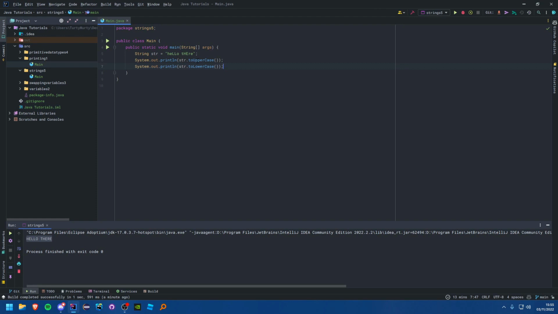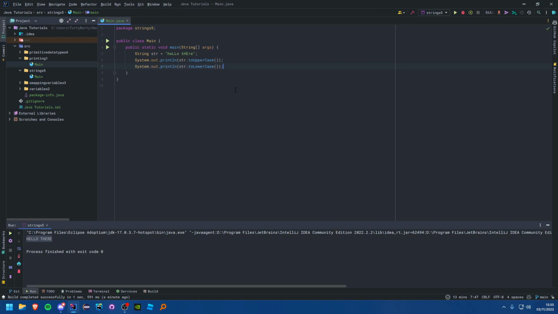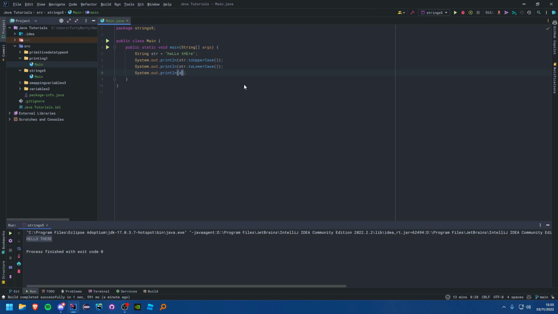Okay, so we've now covered converting to uppercase and converting to lowercase. What else can we do? Well, something we did talk about a few episodes ago, but I never really discussed in detail, is adding two strings together. So, with str, let's say you wanted to append something to the end of that.